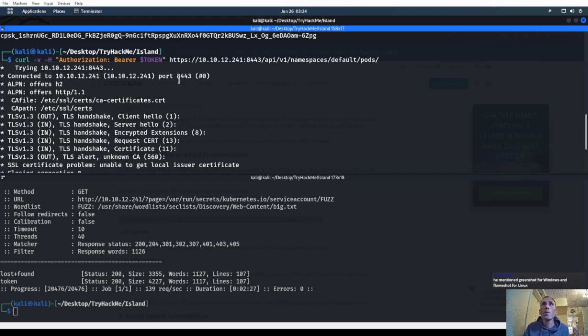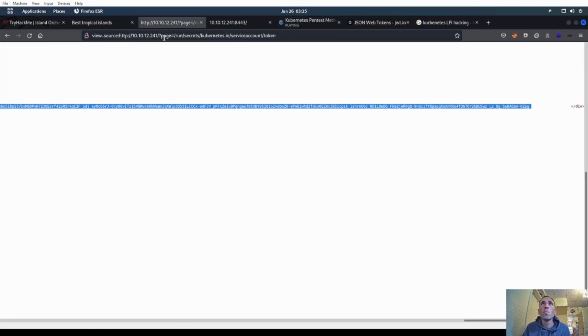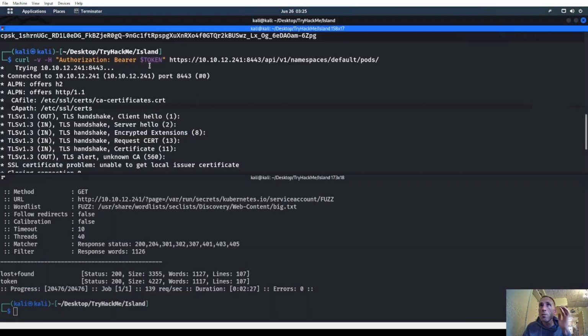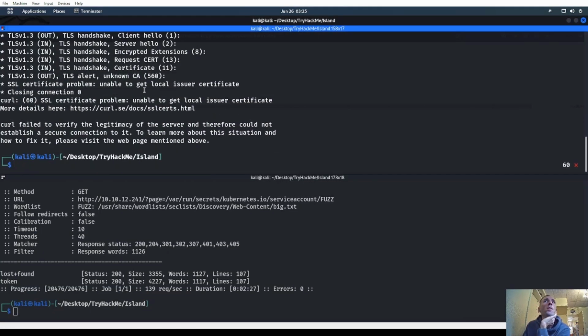This time it doesn't seem to want to do anything. That's good. 10.10.12.241, right? 8443, right? HTTPS. We got the token. Unable to get local issuer certificate, SSL certificate problem. Okay. Curl failed. I don't care.